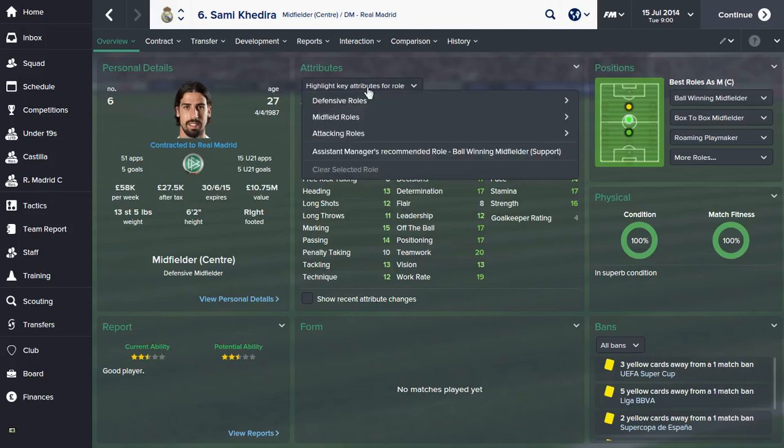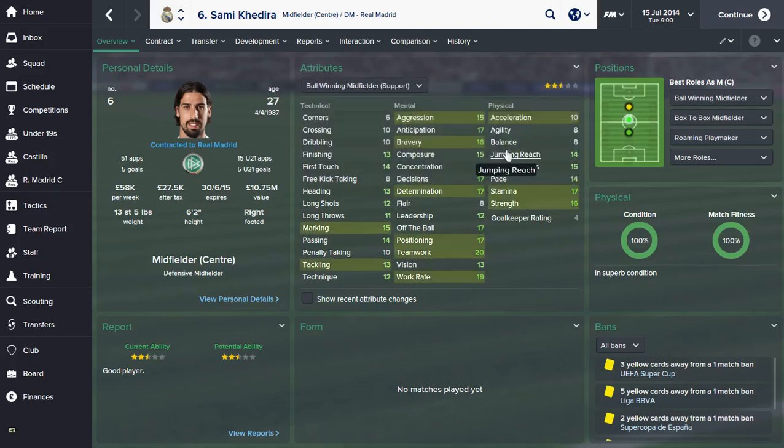If you just highlight the attributes you need for that role, his marking's good, tackling's good, work rate's nearly maxed out, his teamwork is maxed out, positioning's good, off the ball's good, he's determined, decisions, concentration and composure are all very good. He's brave, he's aggressive, he reads the ball well. His physical attributes let him down a little bit, especially his speed. He is slow at getting off the mark, but his positioning sense and his reading of the game should make up for that. So that's Sami Khedira.